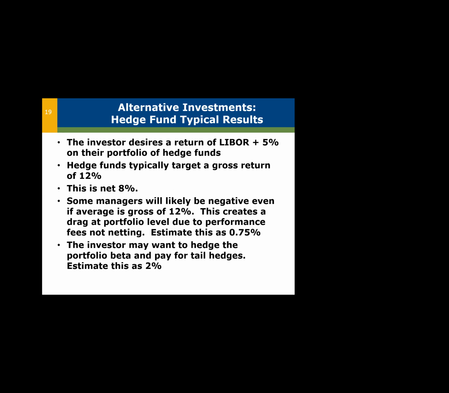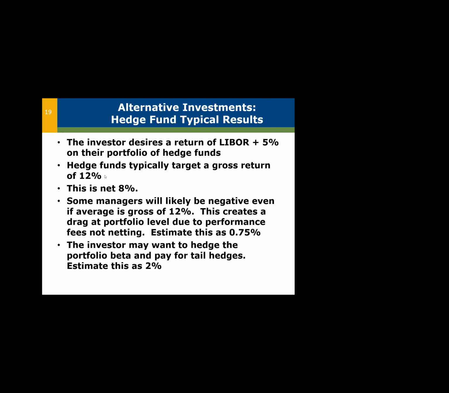So the typical investor in hedge funds, and this is for nowadays. In olden days, it used to be higher, but now that hedge funds have become more institutionalized, the investors in hedge funds have become more conservative. So that means the return requirement is more like LIBOR plus 500 at the portfolio level. If investors got LIBOR plus 500 in their hedge fund portfolio, they would be very happy. And so let's just walk through how that would be achieved.